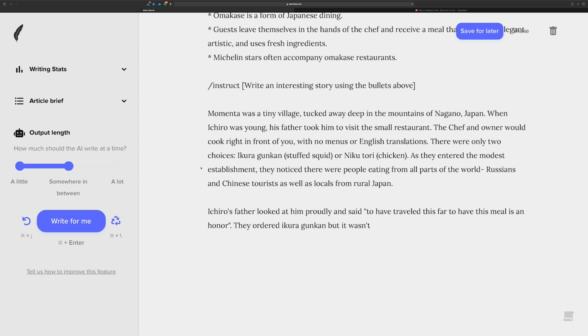That's kind of funny. Nikutori as chicken, and that's one of the things you need to check about this AI too, is double check things. Although I could be mistaken. I'm pretty sure that Ikura Gunkan is something you would find at a sushi restaurant, the seaweed wrapped. Regardless, review everything that the AI creates if it's making factual statements, of course.